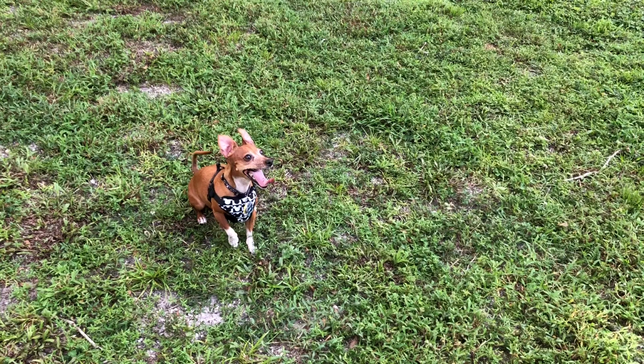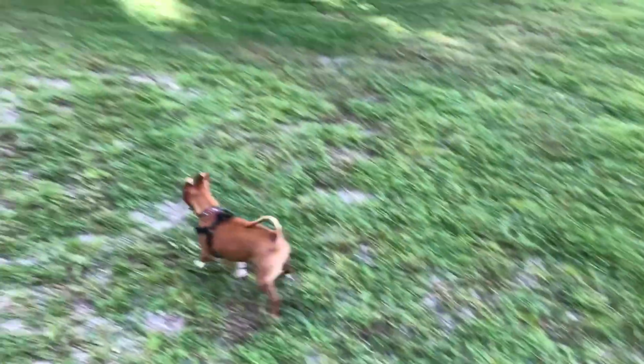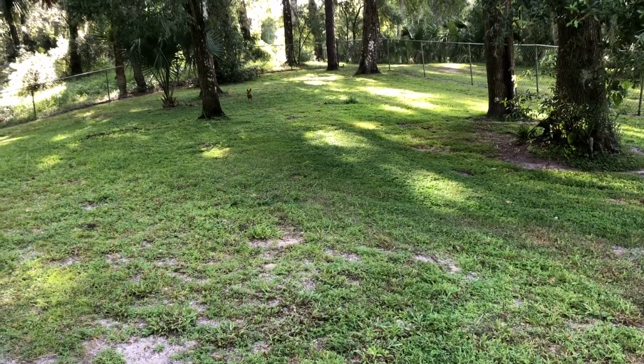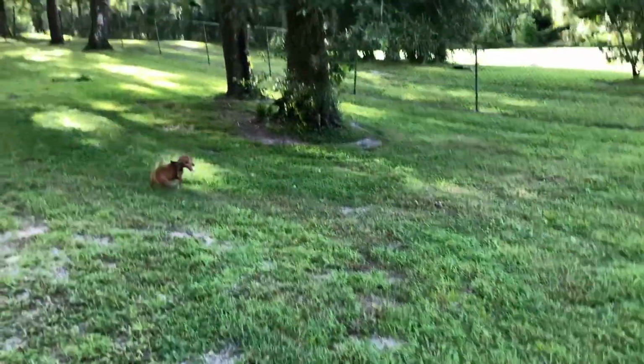We had stayed at a place recently that had a dog park literally right next to where our lot was, just inside the little RV resort itself. They had their own dog park there, and our lot was right next to the dog park, so I could take her out and she could run around and play fetch and roll around and just play to her heart and energy's content.